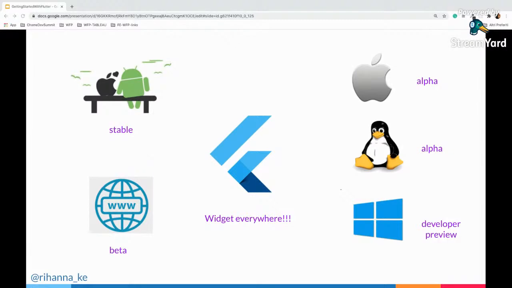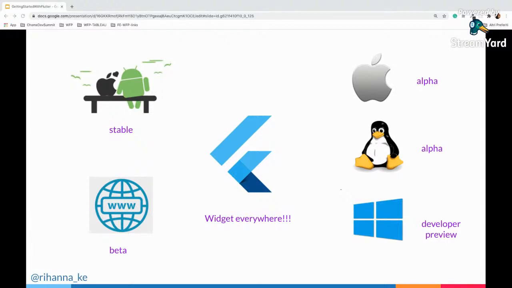For web, it's in beta version for now. It is not really recommended to release applications in production, but you can build web apps from the same single Dart code or Flutter code that you write for your mobile application, check if that runs on the web, and also deliver it if it works for you.